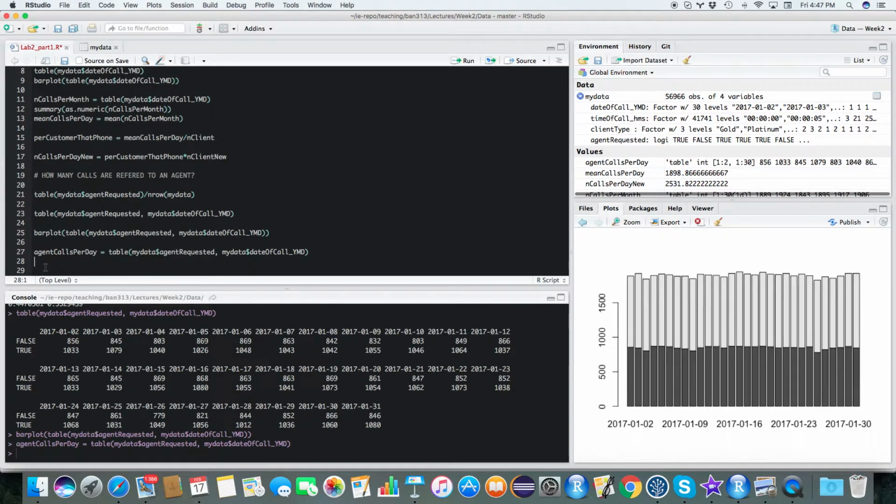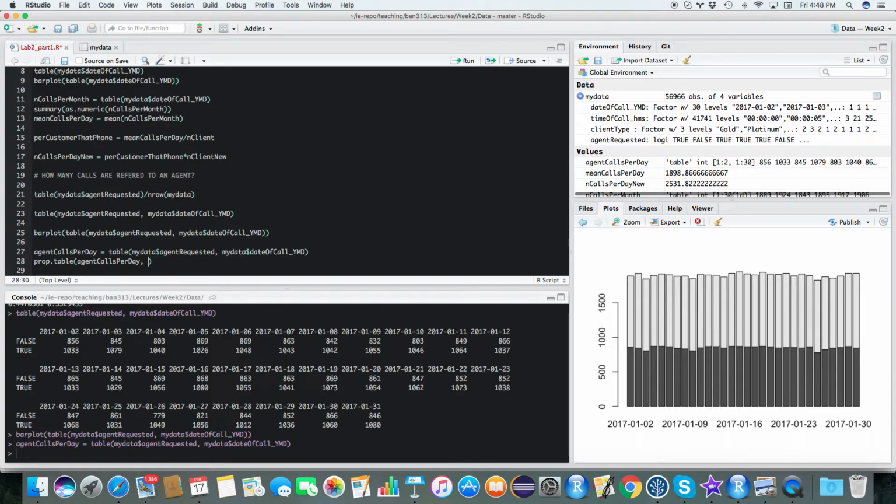Now I'm going to tell R to please calculate the probability, or the fractional split, between the true and false. So I'm going to use the prop.table command, calling it on the table we've already made. Now I have to tell R which way to calculate the probabilities. This way means R will take the sum of those values and divide each number by the sum of those two values, which is exactly what we want. We want a fractional split per day, so we want it done per column. To instruct R to do that, we just tell it 2 at the end there.